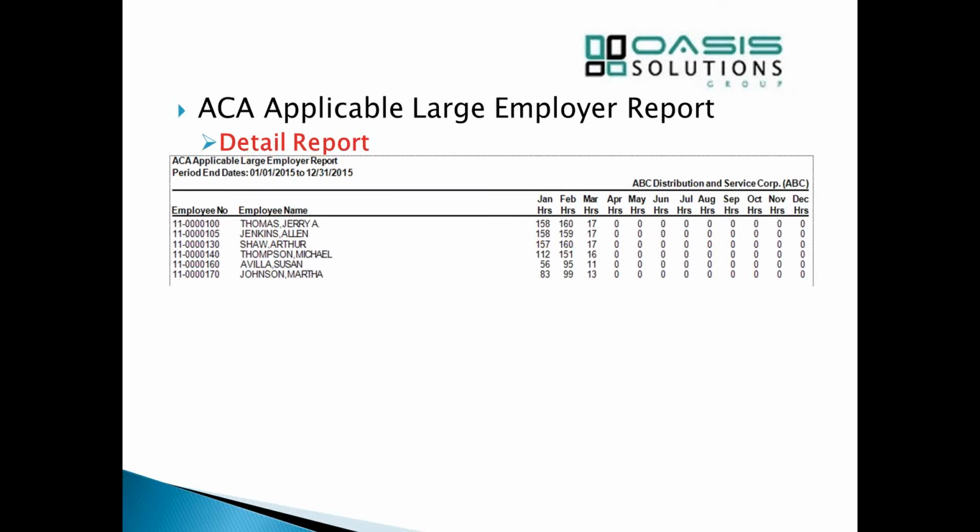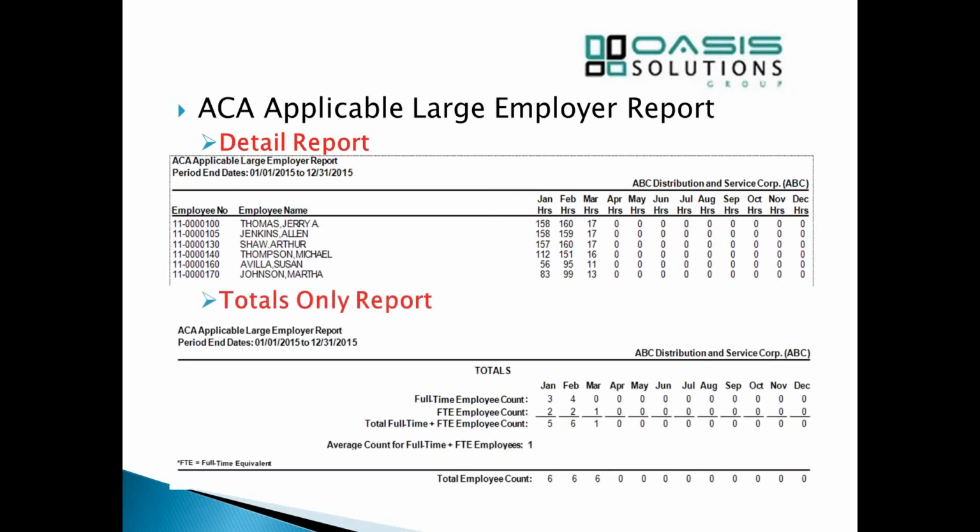Here we see the January and the February hours. In my demo data, I did create pay periods so that they span multiple months. So in March, you see a few hours listed there, and that is because my pay period did span the 2 months, and it did do the prorating of those hours, and you can see that there.